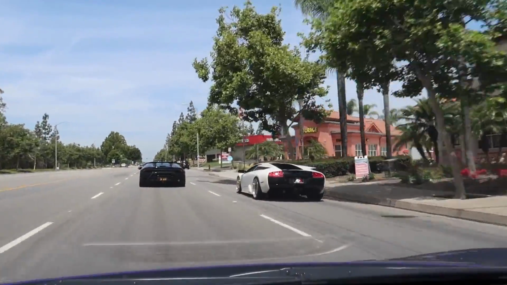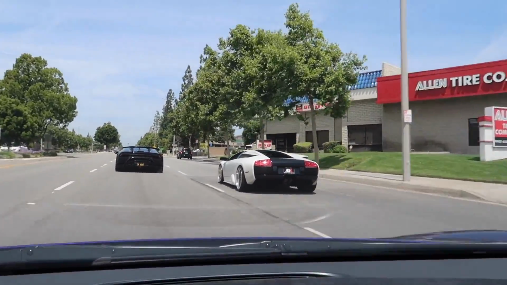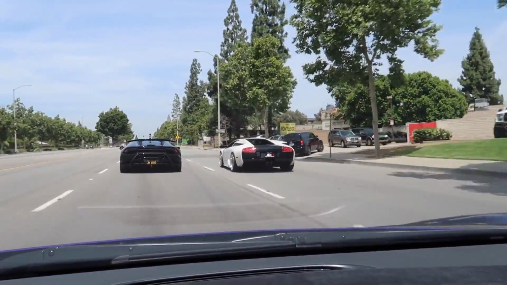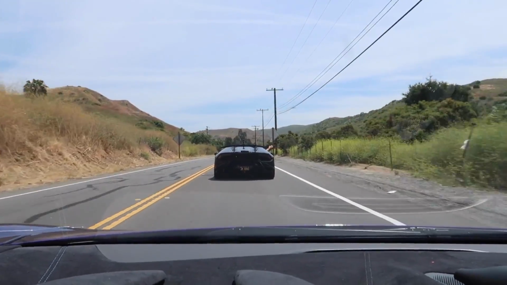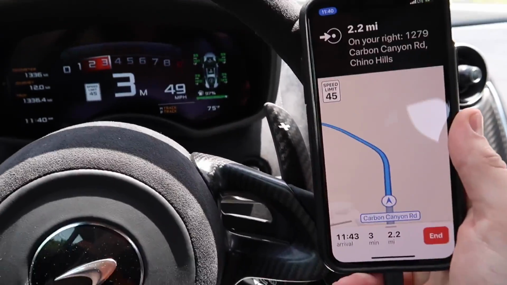Probably the best sounding car on the whole rally, this Mercy with the Avant-Garde Exotics exhaust. Beautiful Performante in front of me. That would actually be a sick race, a Performante against a 600 LT in a straight line. Headed to the first card checkpoint.